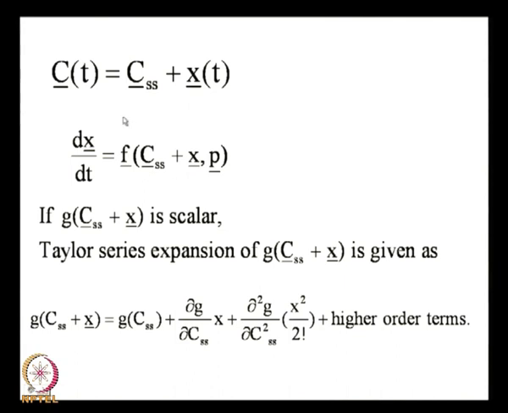So, I will stop here today, and from the next class what we have to start with is how to convert this. Remember, our system is vectorial, and this is a vectorial form out here. So, my question is how to convert this Taylor series expansion. The first thing we will do is go from the scalar form to the vector form, okay, and then we will continue from there. So, let us stop here and we will continue tomorrow morning.